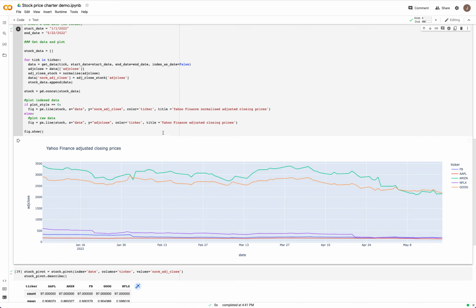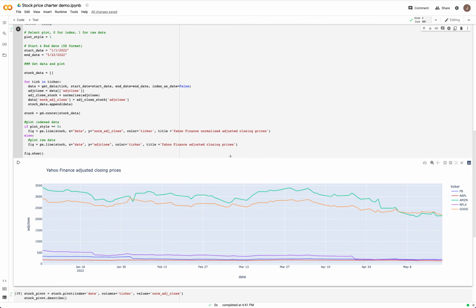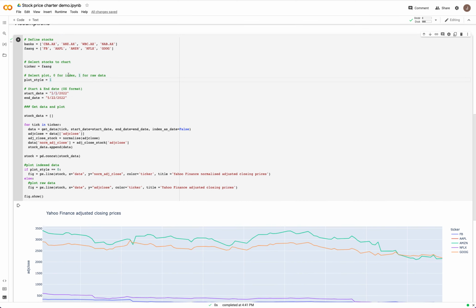Another problem that I've had is that if you just look at these stocks, it's really hard to compare how they're doing in terms of returns. Because Amazon is, say on April 7th, $3,155 versus Google's 2,000 versus Netflix down at 355, because there's such a different price, you can't actually tell how they're doing. So the way you can also look at this is from an index perspective. To do that, I've just built this piece of code here.